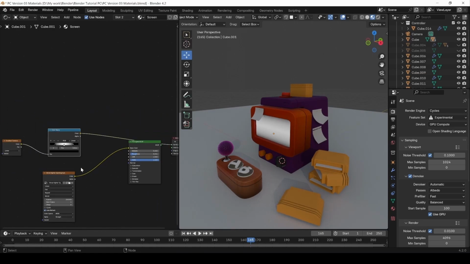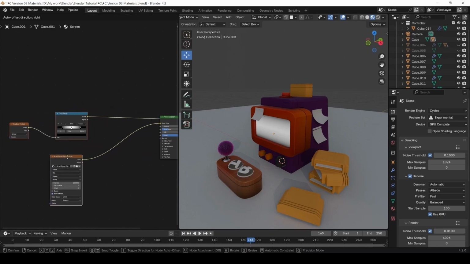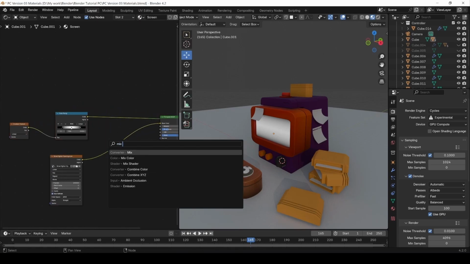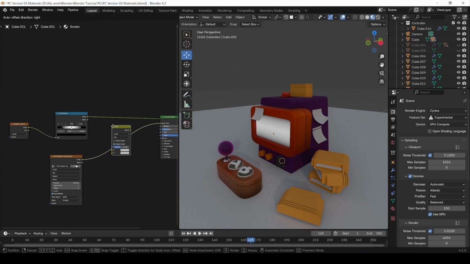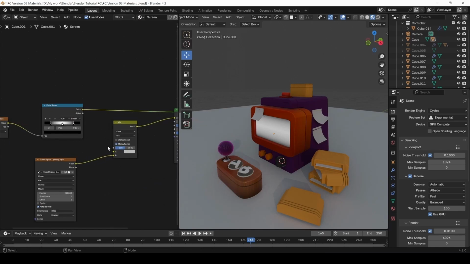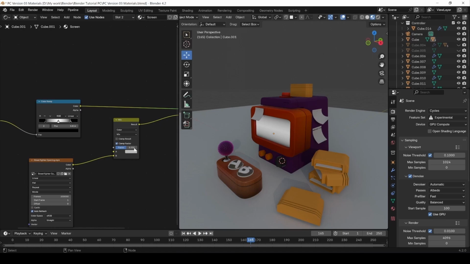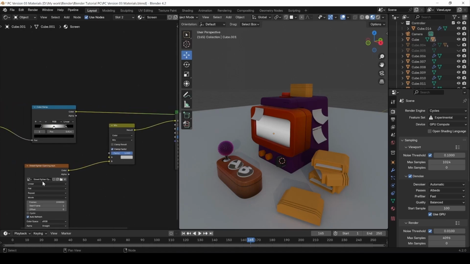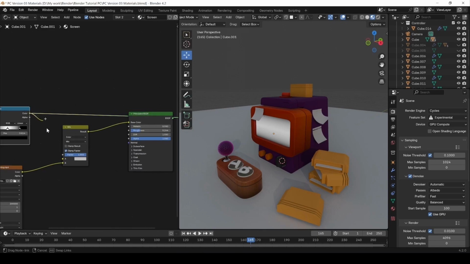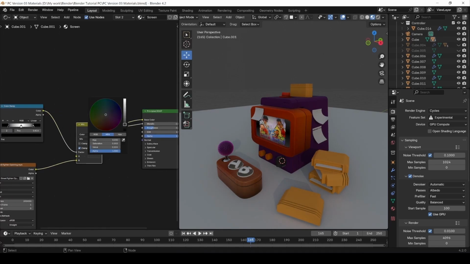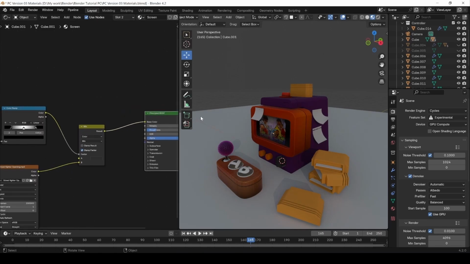Okay, and now let's mix these two. Mix texture, mix color, and choose A and B. When it's white, I want it to be 1, so I can see this. So white will be the bottom, it will be 1, and the top will be black. Just give it some dark color and connect it to this. Now we have this. I want this to be a little bit dark. There we go, something like that, and connect it to this and connect this. And now we have this. Maybe it's too black, I don't know, but it's okay.